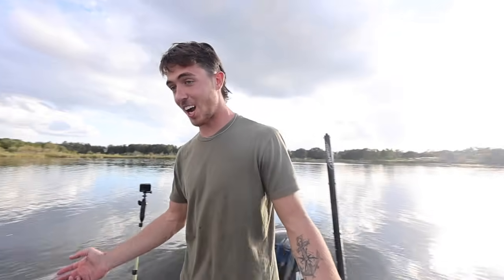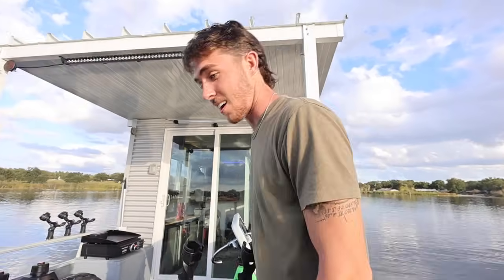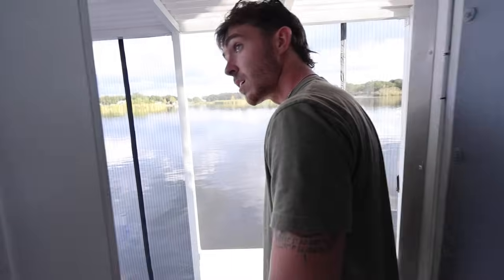All right, this is our first time stepping foot inside of the houseboat. I mean, I saw what Brandon was looking like over there. The second he got there, he actually lost his mode of transportation, so he had to get in the water. I mean, we're already docked up. We got a boat. We got a house on the water. So far, I'd say it's pretty luxury.